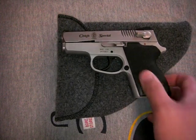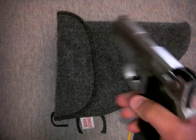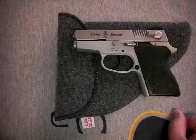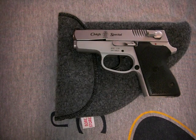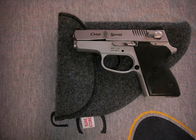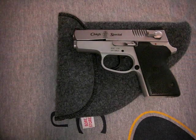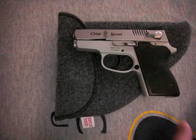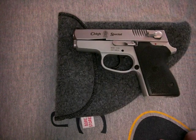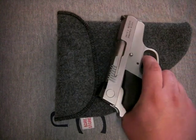I shoot this gun a lot. I've shot thousands of rounds out of this thing, and I've never ever had a single hiccup ever. Does that surprise me? No. None of my 9mm Smith & Wesson semi-automatics, or any of my Smith & Wesson semi-automatics, have ever had a hiccup. I'll say it again. I've never had any issue at all with any ammo with any of my Smith & Wesson semi-automatics. I can't say that about the semi-automatics that Smith & Wesson's putting out right now. But I know that these ones, no problem whatsoever, and that's pretty good to know when you're carrying it, that it's going to go boom every time.